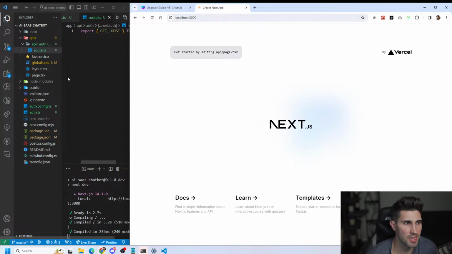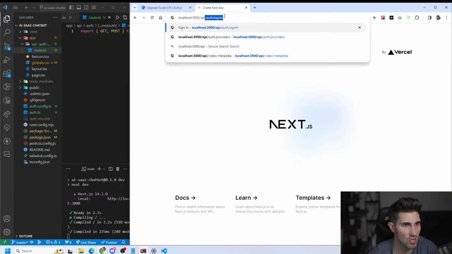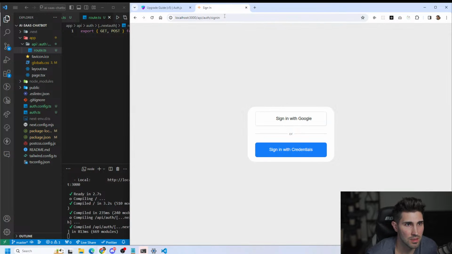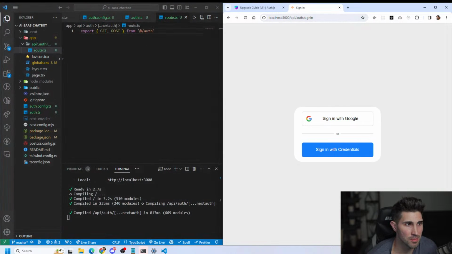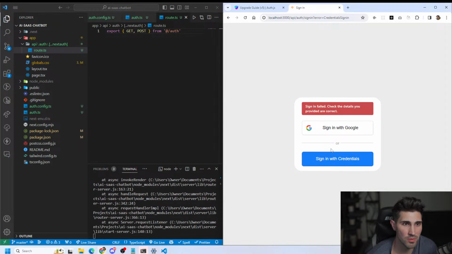Localhost 3000. Okay, so that route that we created, which is the API auth and then the catch-all route. So if we do /api/auth/ there's a sign-in route. Like that. You're going to get taken to their built-in sign-in page. That's how Auth.js works. The only reason why it's in this path is because of this path we created here. So as you can see, it does a GET request and it shows our two providers that we provided, which is the Google provider and the credentials provider.